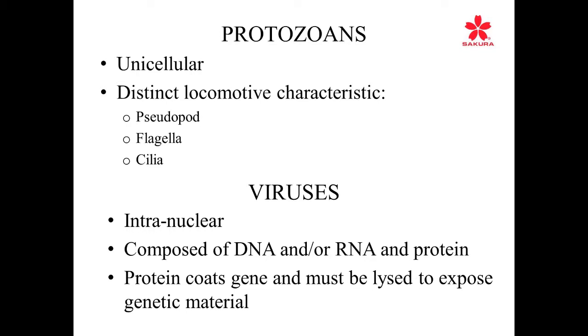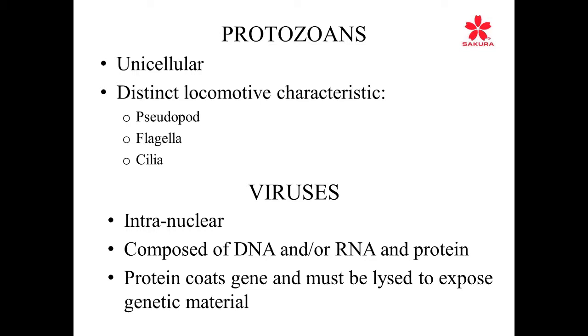Also, some protozoans have flagellae or cilia, which are small projections out of the cell that move and orient the cell. Flagellae stick a long projection out, and they pull themselves through that, whereas cilia have small hair-like structures, and through their movement, they can orient and move the cells in a certain direction.